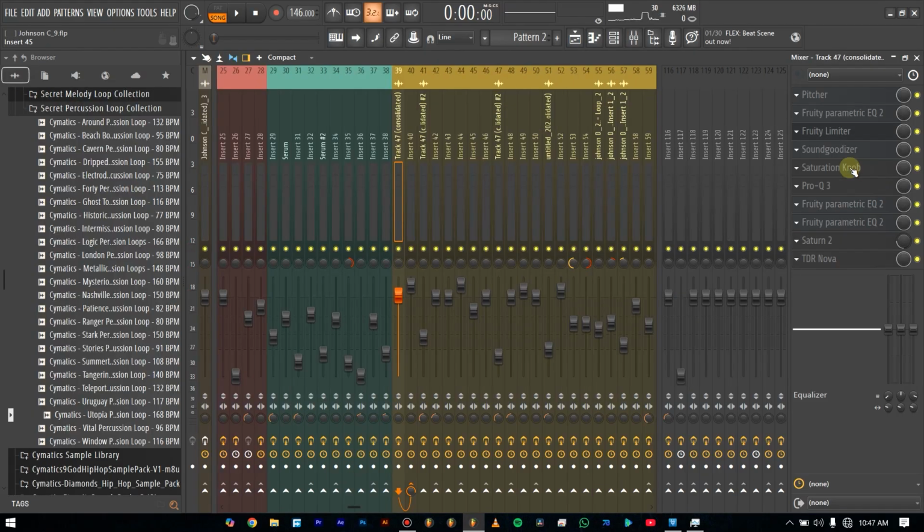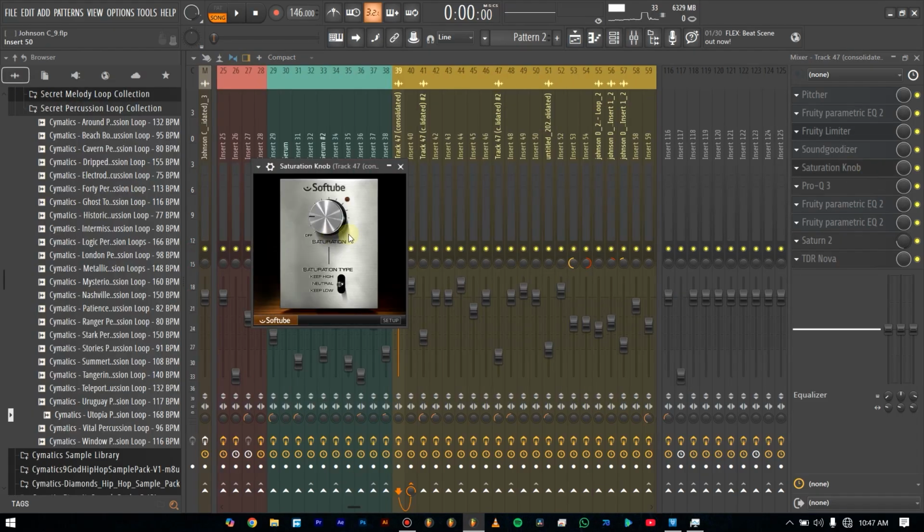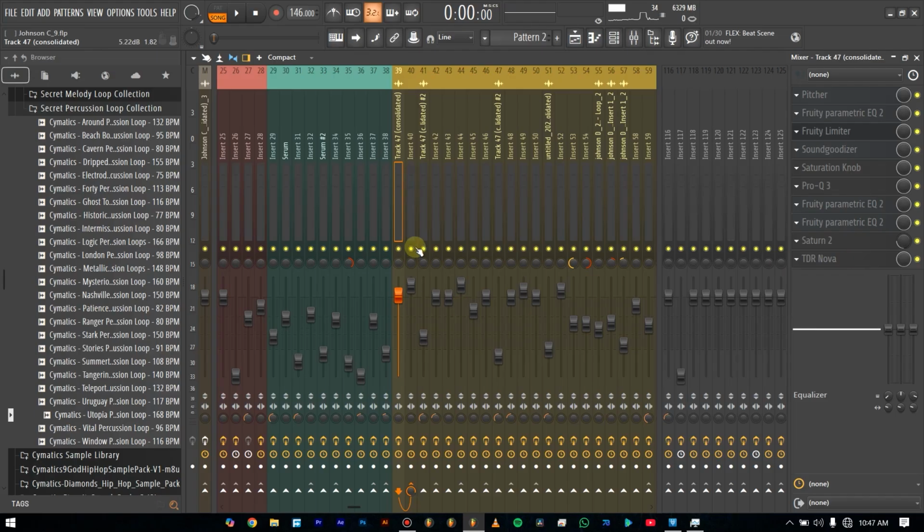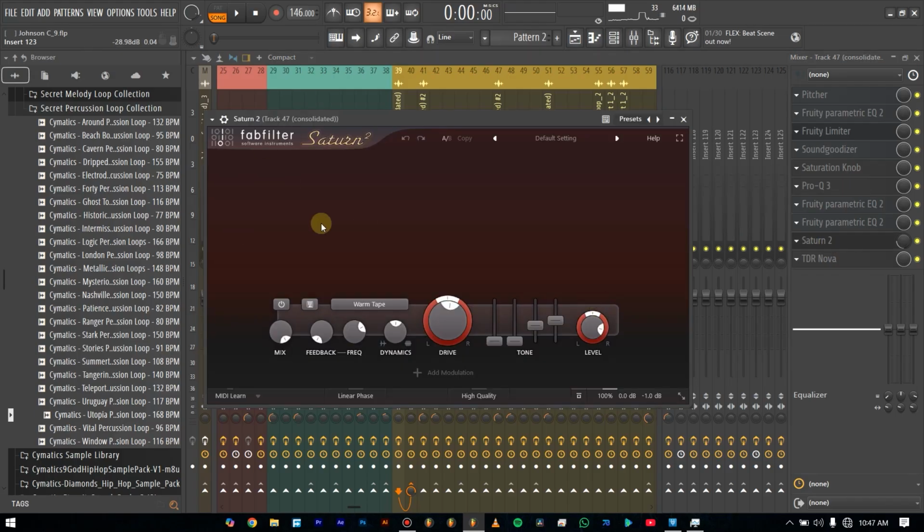As you can see right here, we have a saturation knob, and this is a free tool. You can just download it and get access to it. And sometimes I also still use the saturator from FabFilter. As you can see, we have Saturn 2 right here, and this is from FabFilter, to do more in-depth fine-tuning of your saturation.